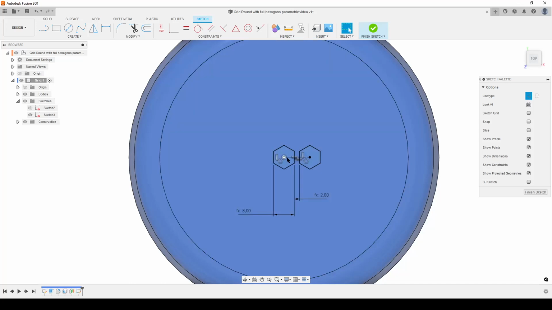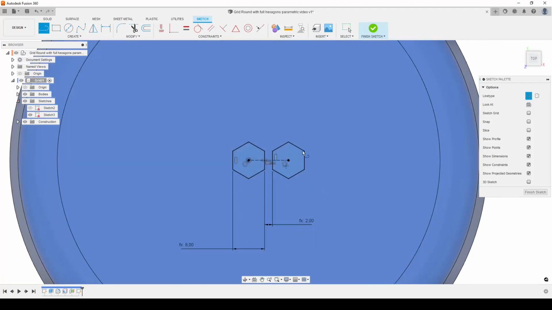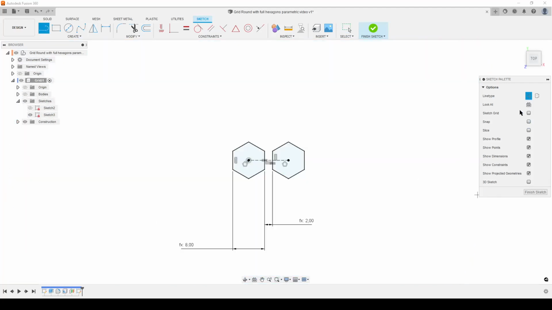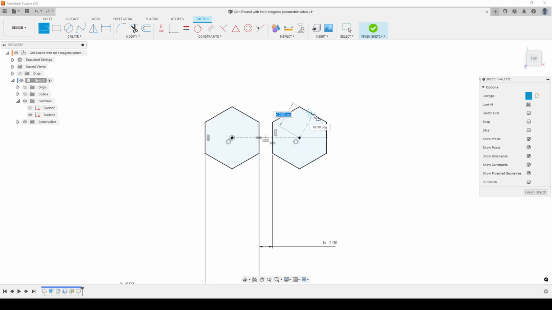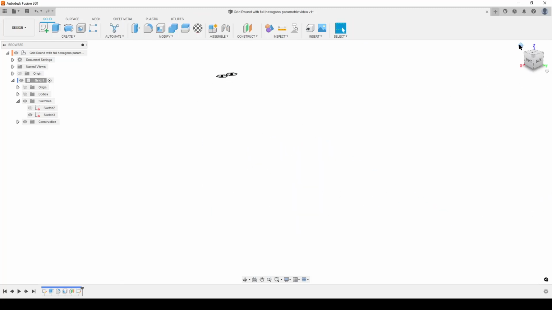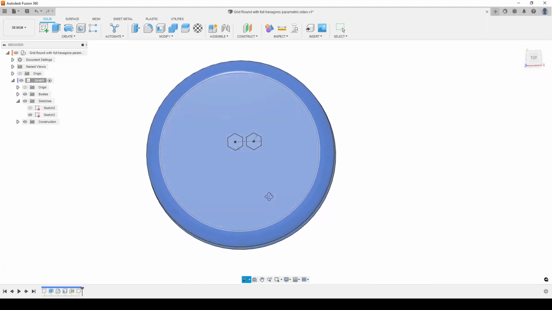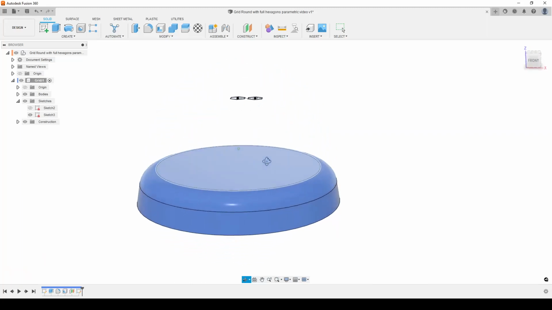So we are going to create this here and then this one, and we're going to pattern this here, and then it's enough so we can do a circular pattern. We need one more line. Gonna hide the body for now, again, a bit easier to see. Construction line once again. We can do both lines here. These are going to be our pattern direction for this hexagon, which is a bit easier to have in the correct place. So that's that. Home view, like that. Let's zoom out, look at the body. So we have these here. Now we need our little thing that stops the pattern from crashing.